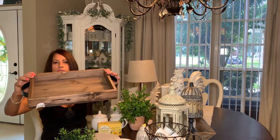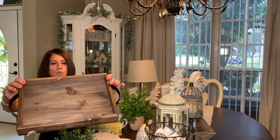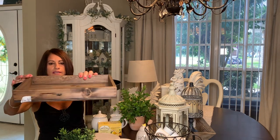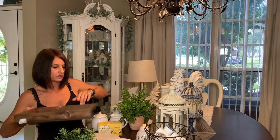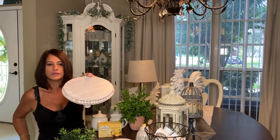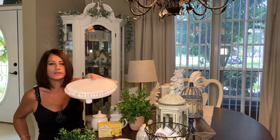And then over at Home Goods, I picked up this tray. I thought this was the perfect size, this dark wood with the black handles on it that are metal. This was priced $16.99, and I thought this would be perfect to display my sugar and creamer. And then I also have this little riser. This came from Kirkland's, and I've had this, so I don't have a price on this one.